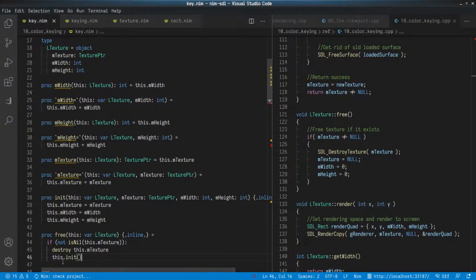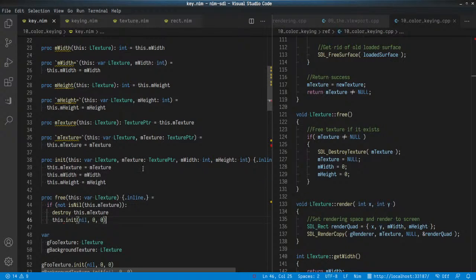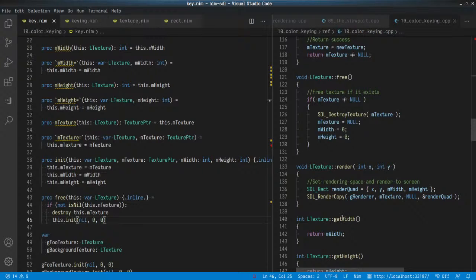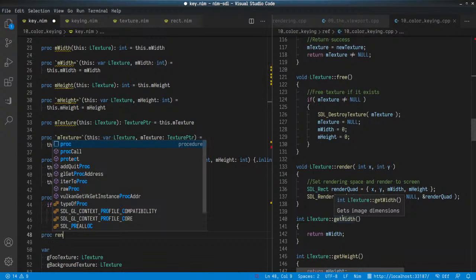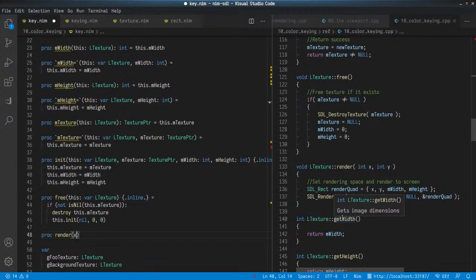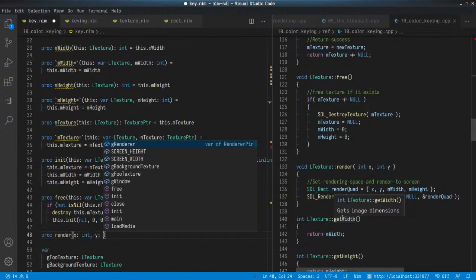Does that work? I actually don't know if this works. I hope this works. And then now we need to define render. Proc render, and we have int y int.